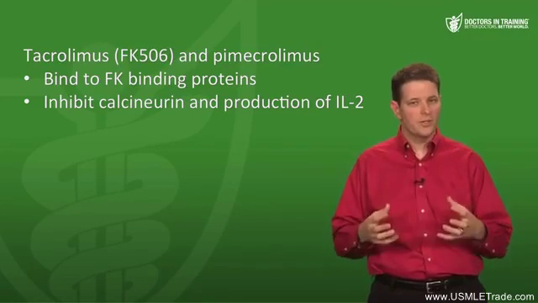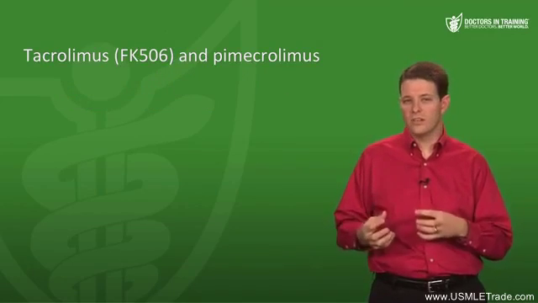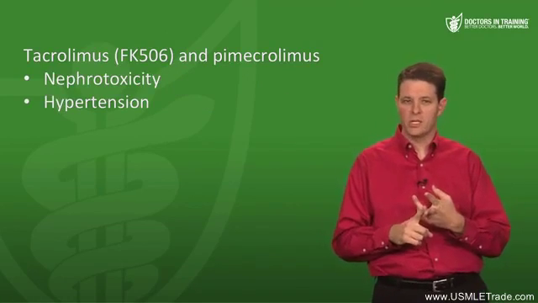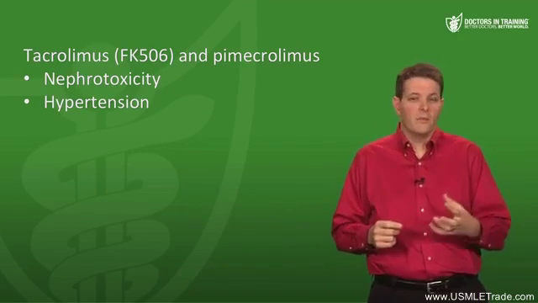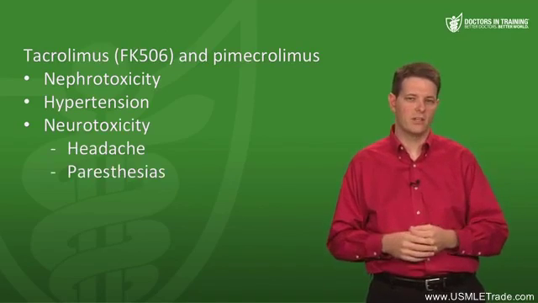Remember, shutting down IL-2 is a common theme for a lot of these immunosuppressants. And then, since these work just like cyclosporin, the side effects are a lot like cyclosporin: nephrotoxicity and hypertension. And then when you use tacrolimus systemically, it can also cause some neurotoxicity like headache and paresthesias.